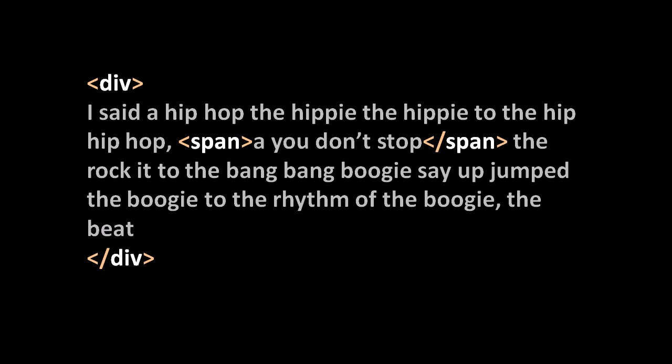And while that in itself doesn't do anything, it will not change anything here, putting text in the span tag, what it allows us to do, we'll see, is with CSS, then apply style just to the text within that span. So if I want just this text within the div to say be bright red, I put it in the span, and then using CSS make the text in that span bright red, and the rest of the text in the div would be unaffected.